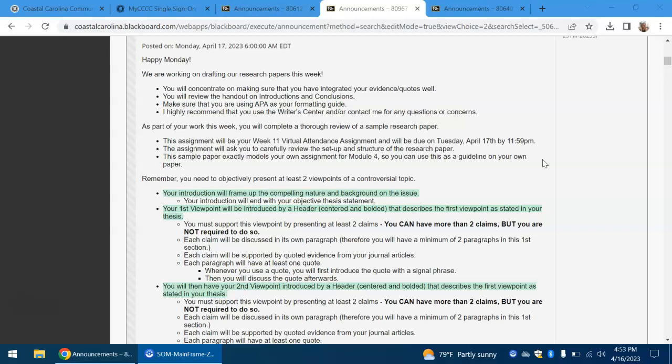So the discussion board, the virtual attendance assignment, I believe it's in a journal format, is going to ask you to go through a series of questions about that paper. So what that will do for you is really show you a model of what your paper should look like. So you can use that paper as a guideline for your own paper.